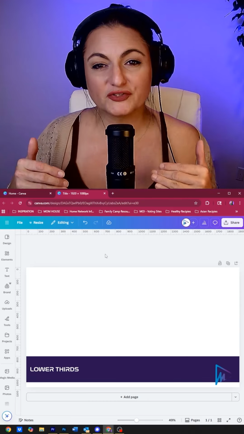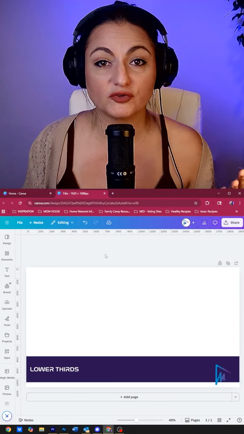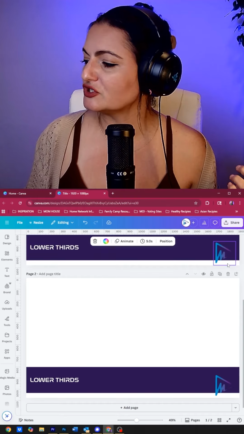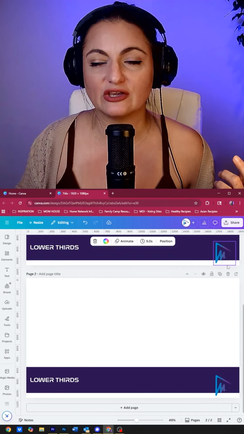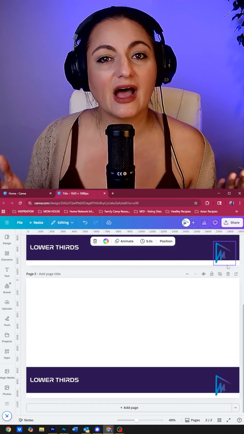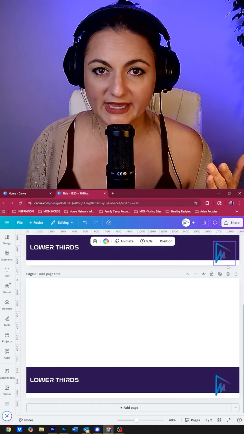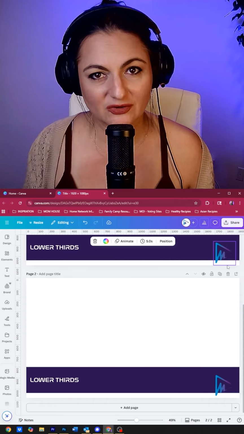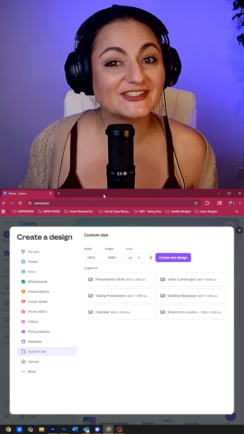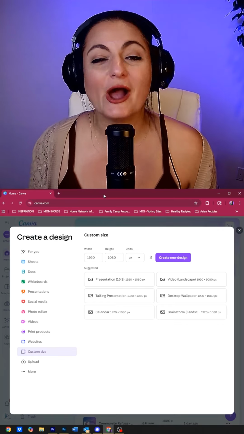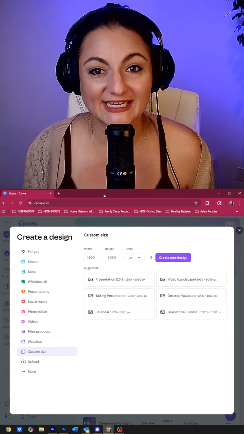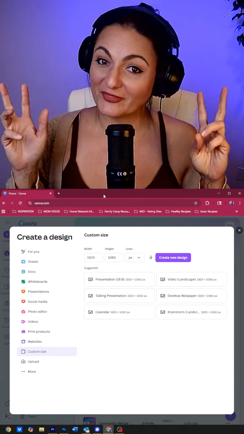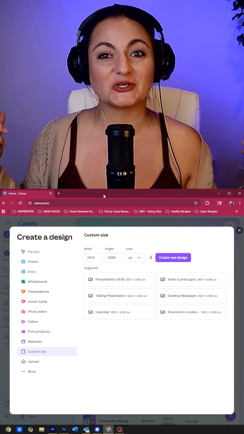Now to make multiple copies of this, like if you wanted to have multiple scriptures, right here you can just duplicate it and it'll duplicate your lower thirds. And then the operator that you have operating OBS can just turn those on and off and fade them in and out using studio mode with OBS. So to answer your question, I would start with 1920 by 1080 and then use the bottom third of the screen to put your lower thirds in.